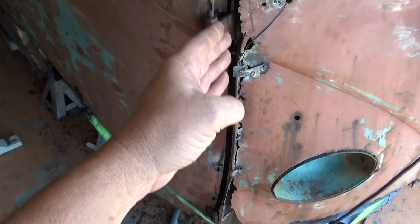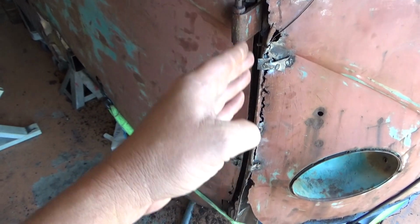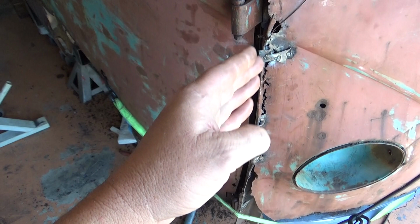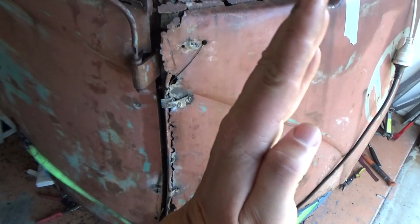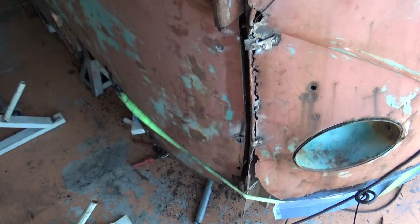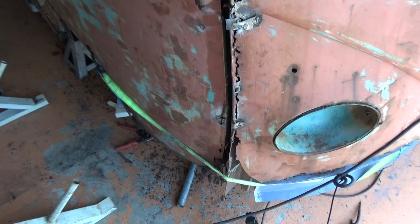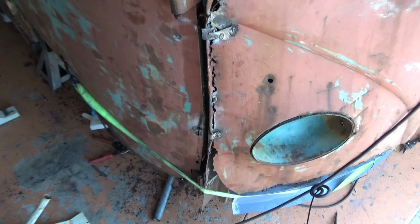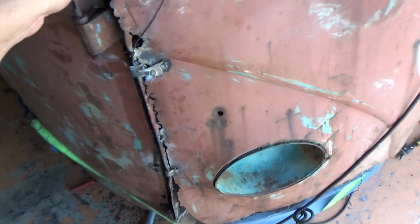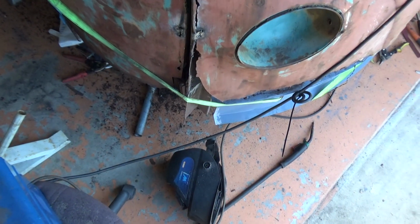I'm trying to get this line to be correct as well, which is proving to be difficult because it's the rake of the front nose, and there's a lot going on. For starters, I didn't have a floor to begin with, so I'm really guessing and then working backwards from that.